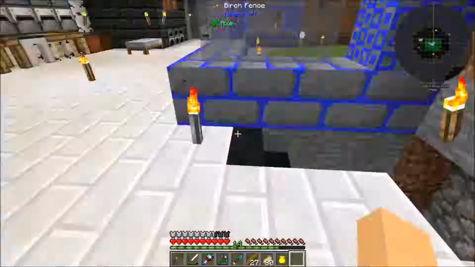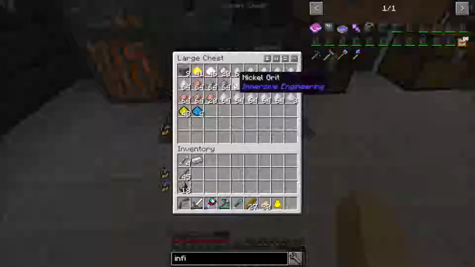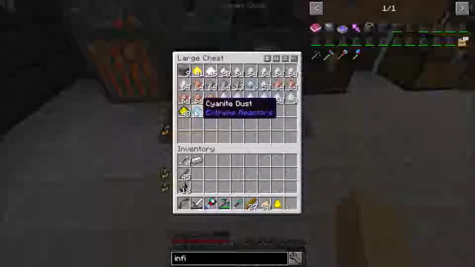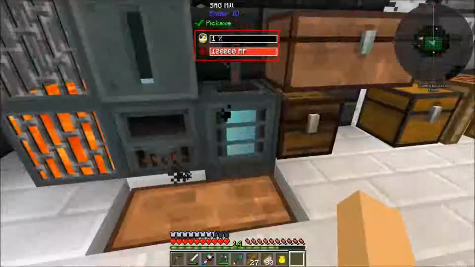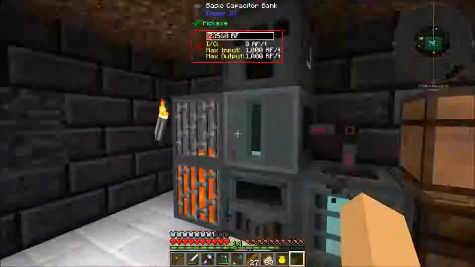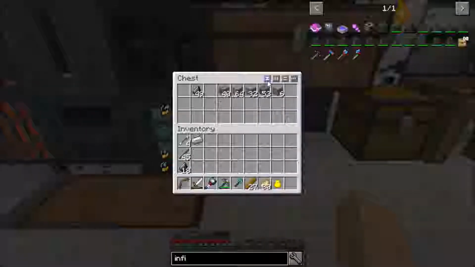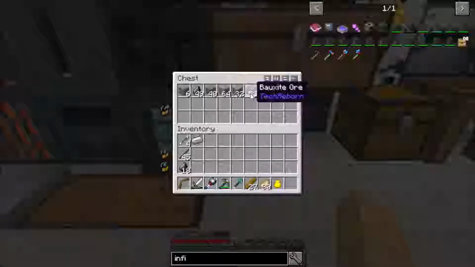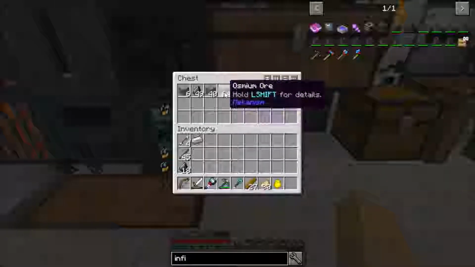I did tear down this Tinker Smeltery just so I can get this going. If you guys look at this, you can see we're getting cyanite, yellorium, and all that stuff. Our Ender IO stuff is going fairly good. It's pulling everything from over here, as you can see. Iron ore, bauxite, it's pulling everything over from over here. I'm not sure if it can do osmium or not.